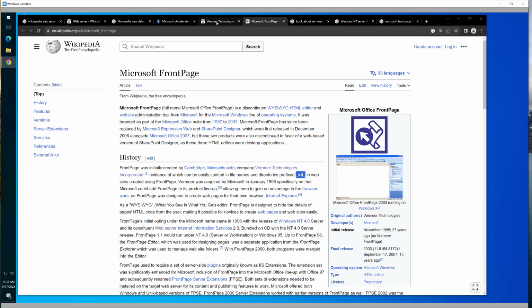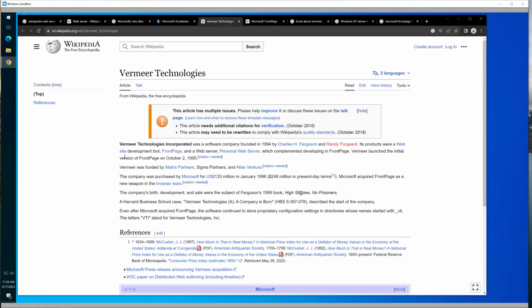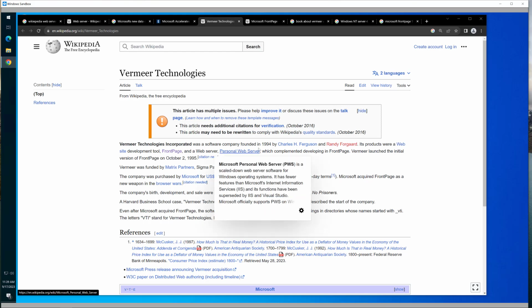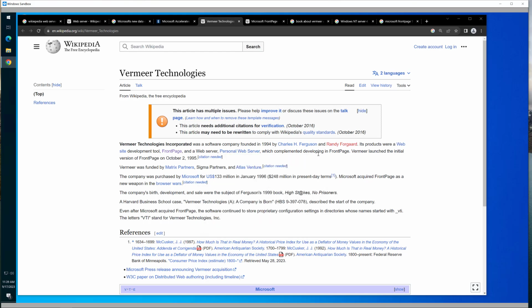So if we take a look at Vermeer Technologies, Vermeer Technologies Incorporated was a software company founded in 1994 by Charles H. Ferguson and Randy Forgaard. Its products were a website development tool called FrontPage and a web server called the Personal Web Server, which complemented developing in FrontPage.